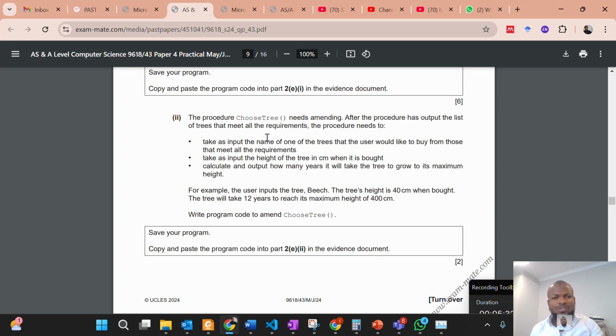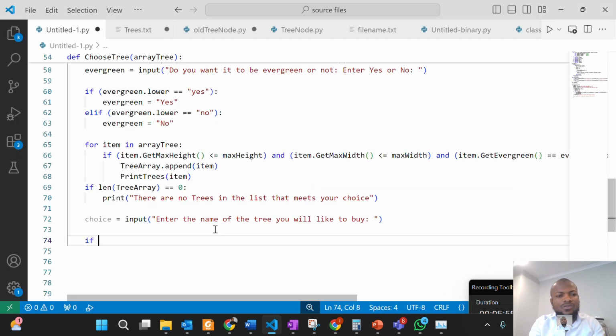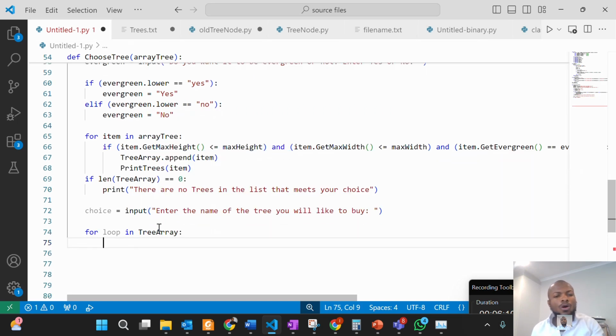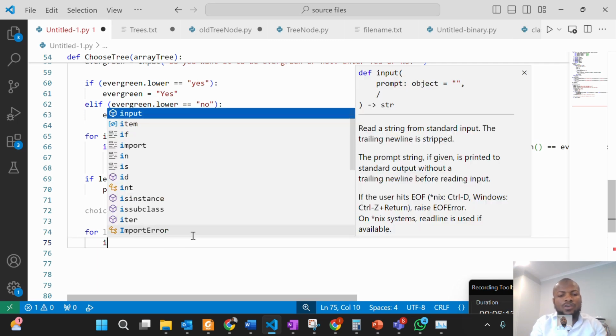So the question now says take as input the name of one of the trees the user would like to buy from those that meet the requirement. So before that, let's look through the array to check if the tree exists. To check the tree, we write a for loop in tree array, looping all through the array.